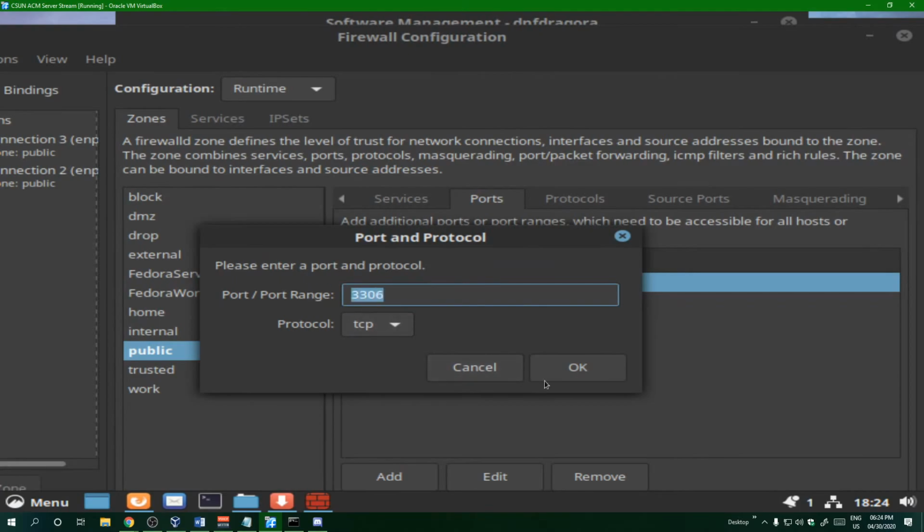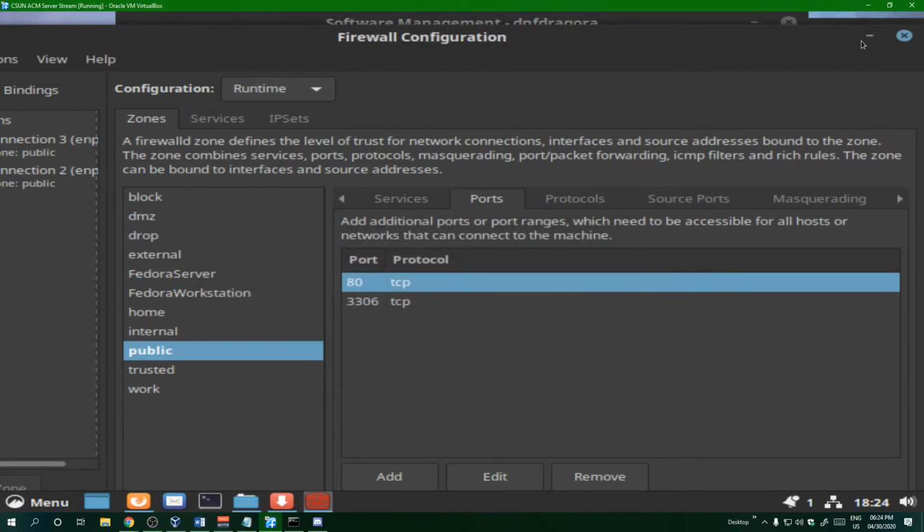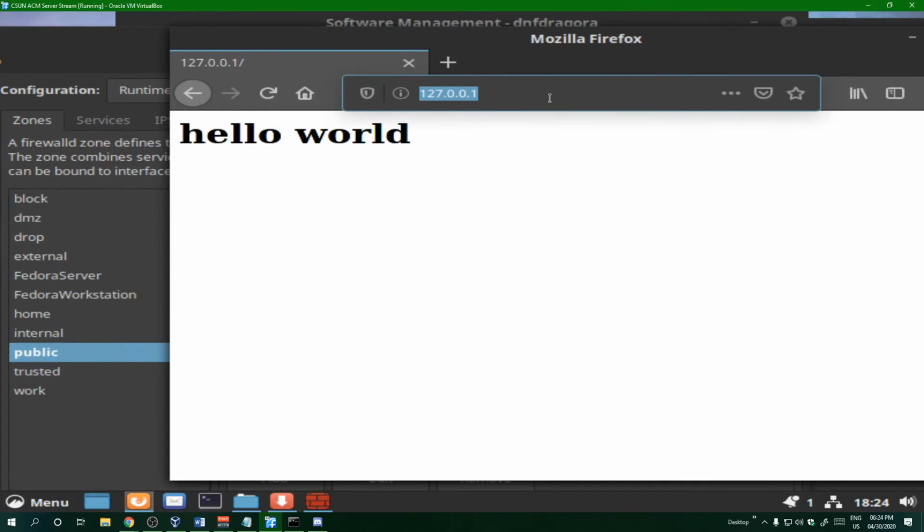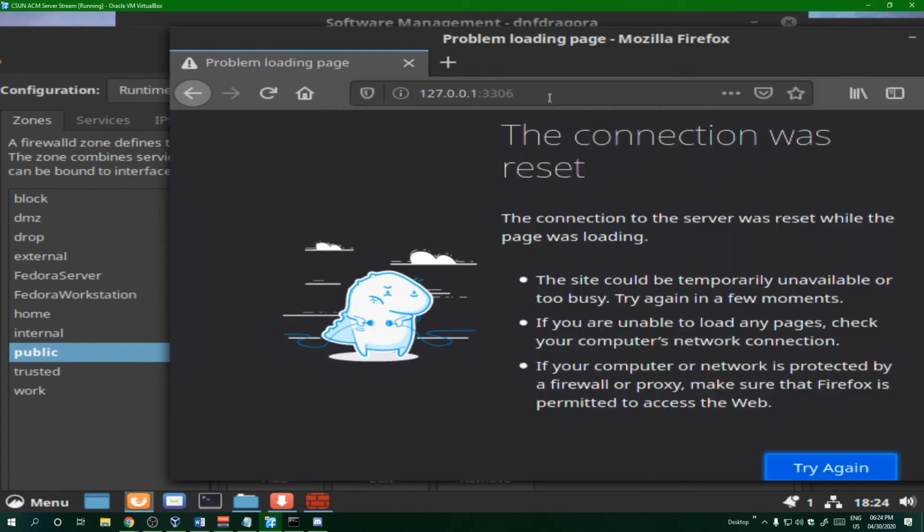The default port for MySQL MariaDB is 3306. I believe it is TCP. So if we go 3306. Oh.